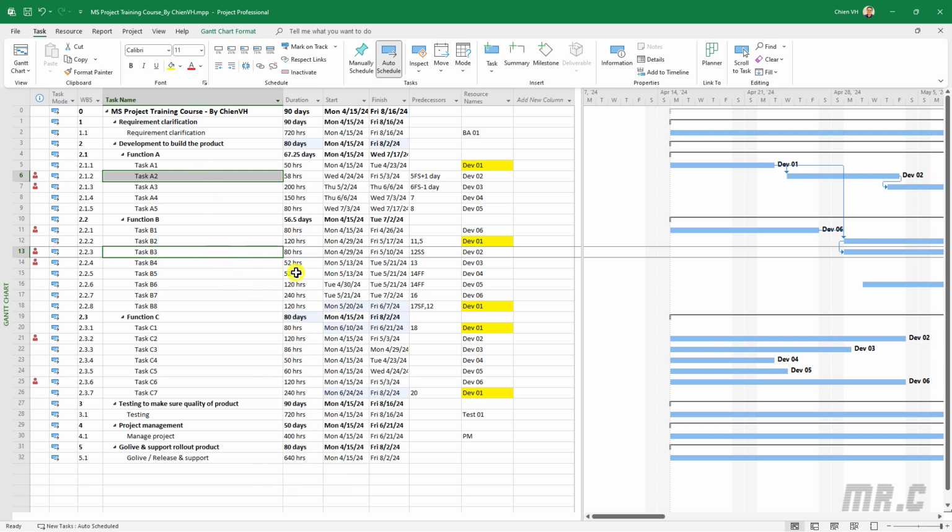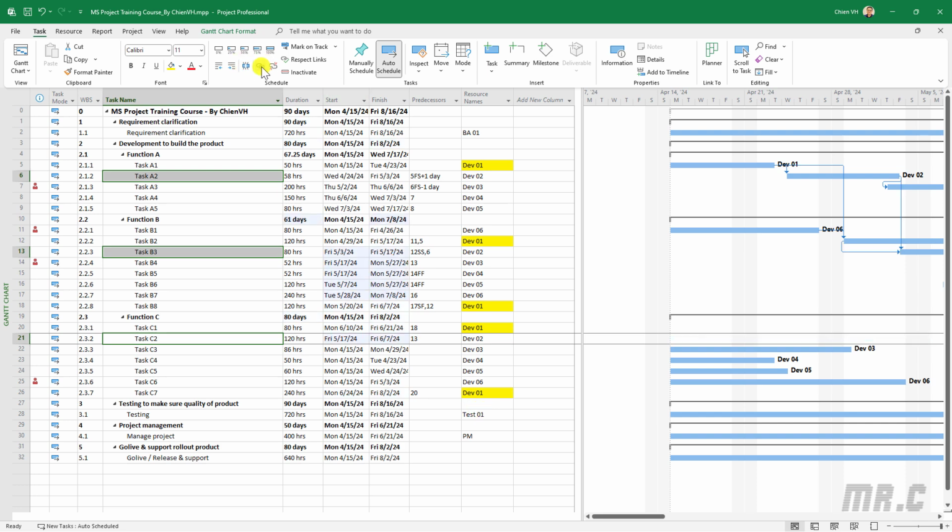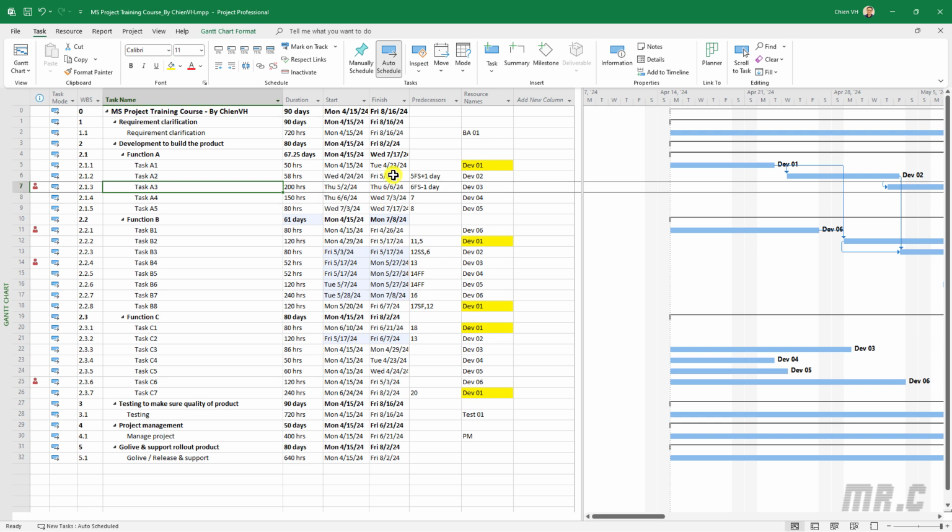This one, sorry, this one, the same thing. And for Dev 03, before I change the dependencies, I will guide you through another way to identify who is over-allocated in the project. The first way is on the left-hand side, with the indicator with the red icon.